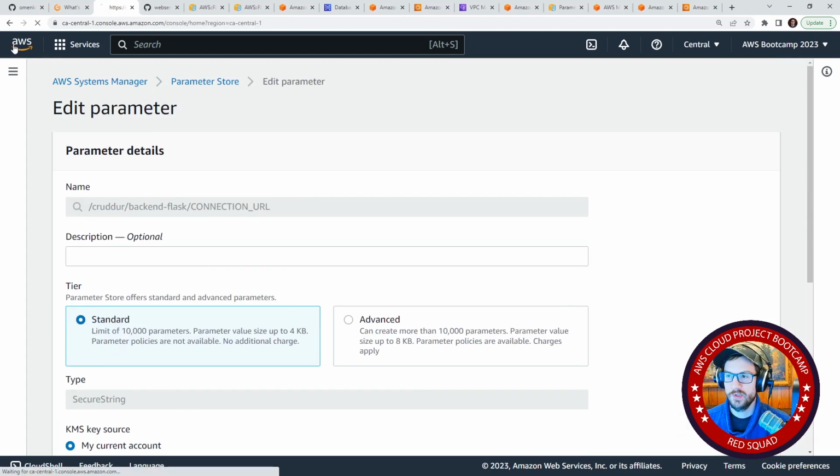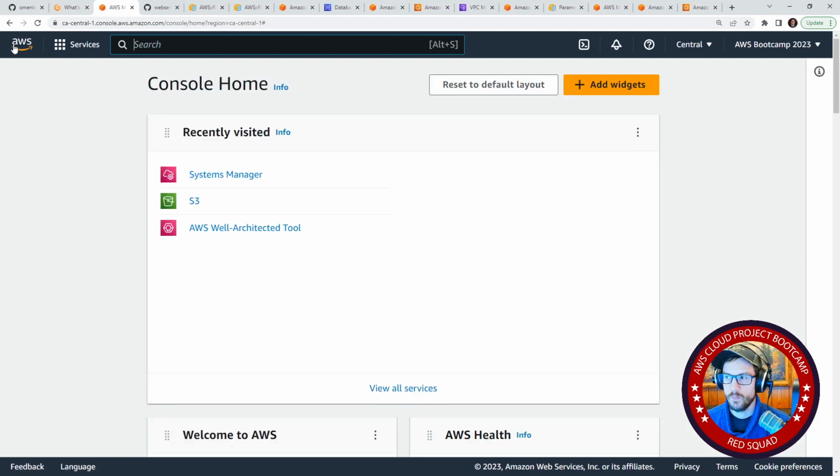For our security groups, I ended up removing those two rules. So we made one that was open to everywhere in the service one, and then there was one that was open to everywhere in the database. And so those two rules have been removed. And so we're back to basically how it was previously.